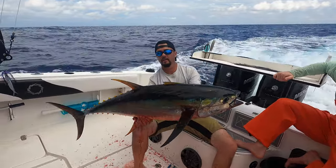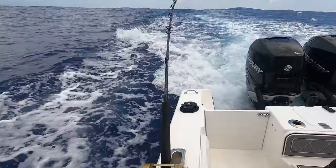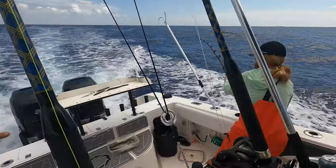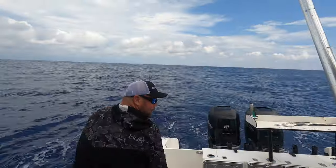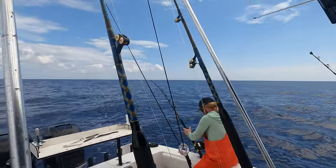Let's go. All right, let's get back on some fish. We're getting ready to get on it. Oh, there he goes. Oh, I got you. You ain't gonna do nothing with it. Oh, two on. There you go. We got the Bayshore crew on right now. Let's go. Two more in the boat.